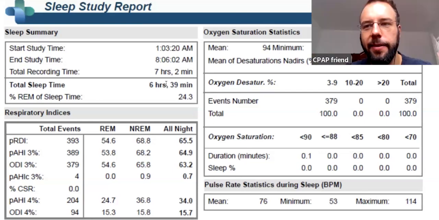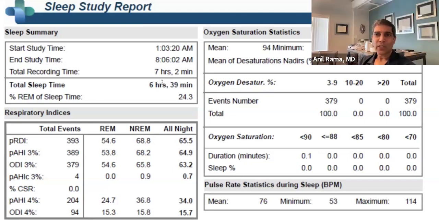So how accurate is that? I think it's reasonably accurate, right? It's about as accurate as your Aura Ring, your Fitbit, your Apple Watch, all of those other things. It bases it on various parameters. What's nice about the WatchPAT is that some of these other home sleep tests don't actually look at sleep time. It's pretty much when you start it and when you end it. And they don't have the ability to remove the time that you're awake. So your numbers might come out a little different with those studies.